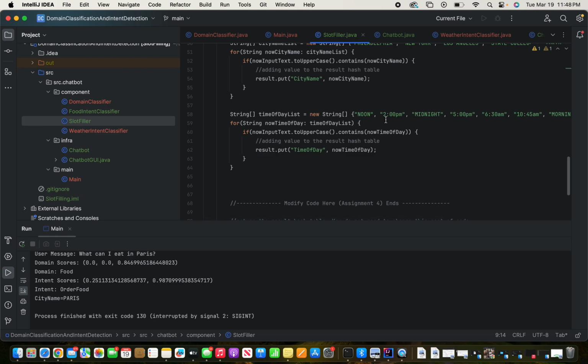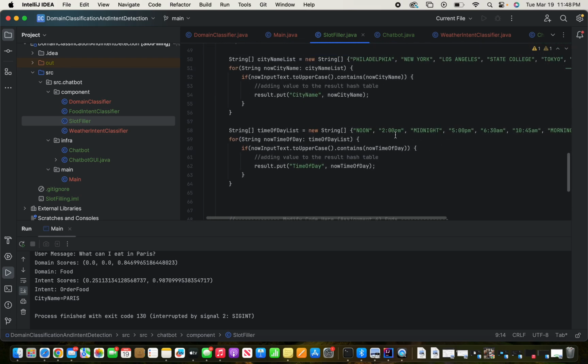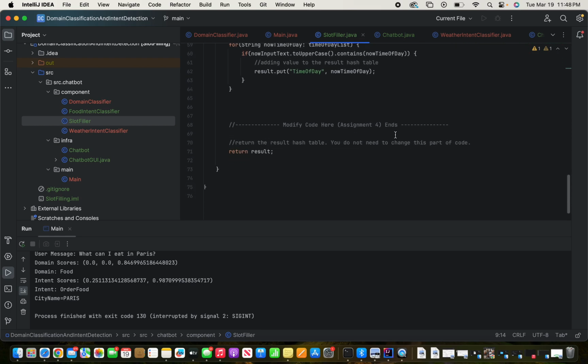And then the time of day list, I have all these different times of the day: noon, 2 o'clock p.m., midnight. Then if you come down, we have the return result, and when everything is typed in, it's going to return it back to the main method, and that's what's going to be run.